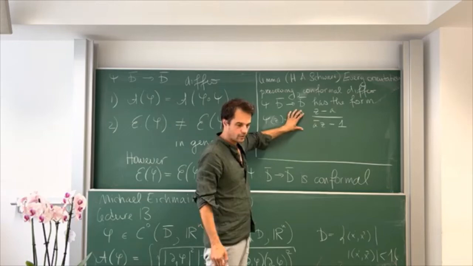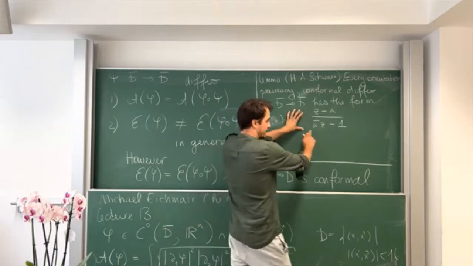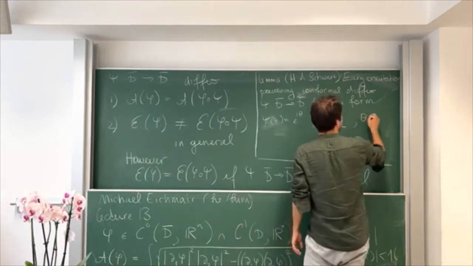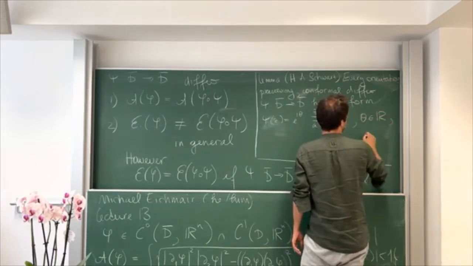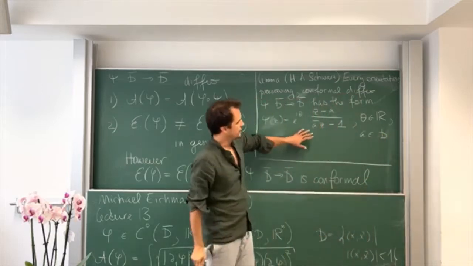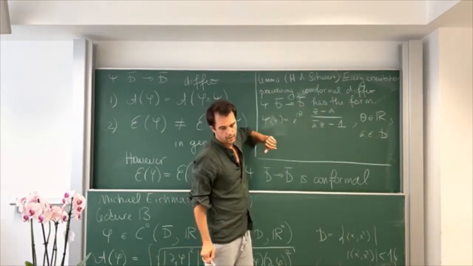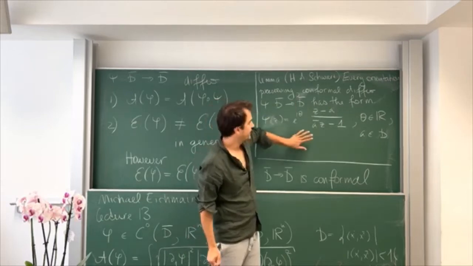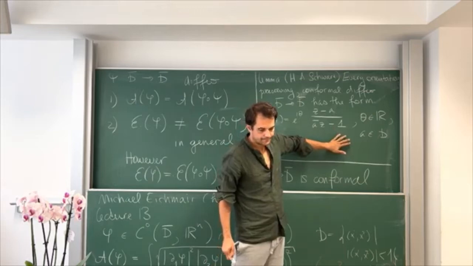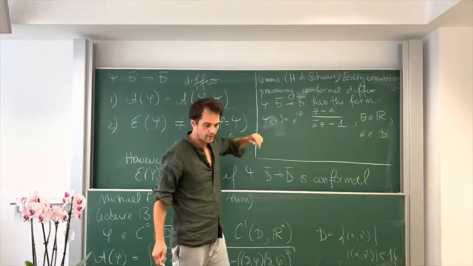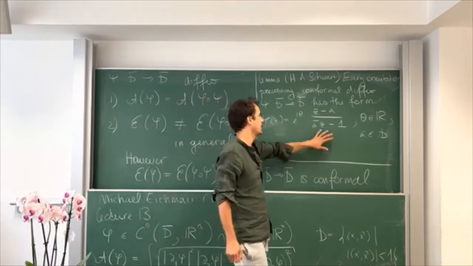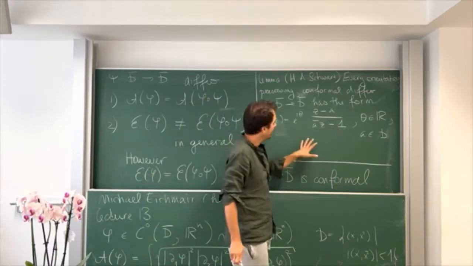So it's a fractional holomorphic map, let me just say where the factor e to the i theta is a real number. A is from the interior of the unit disk. So notice that the pole of this fractional, of this meromorphic map, lies outside of the unit disk. So it's actually a holomorphic map on the unit disk up to and including the boundary.